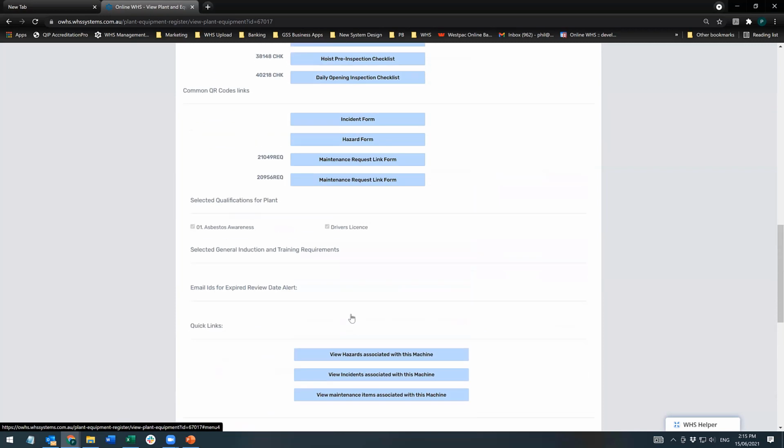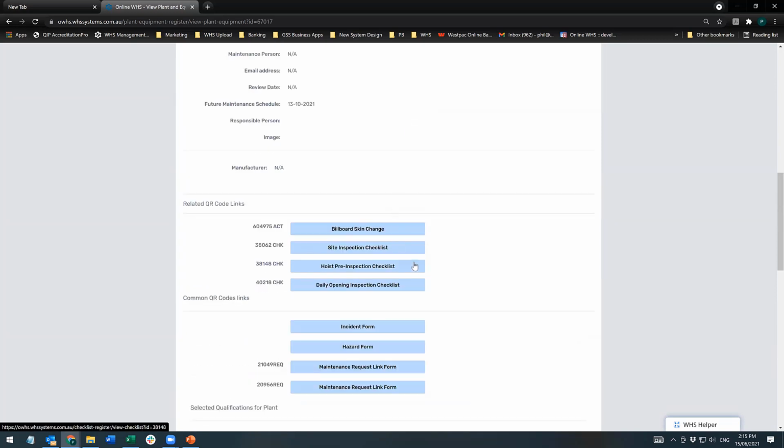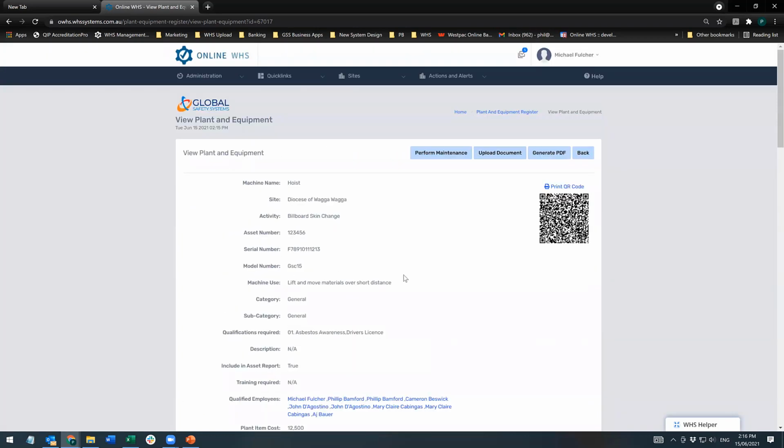The beauty about the checklist feature is that it's related throughout the entire system. If you've built a checklist and you've opened the field in the plant item, it'll be highlighted here in the view section of every single plant item. If you've closed the field and related it solely to one plant item, it will be related to just that one plant item.